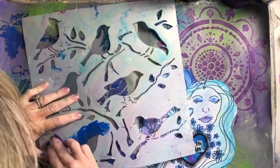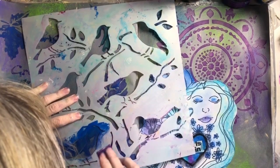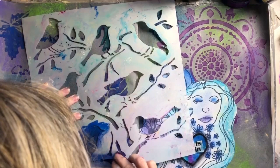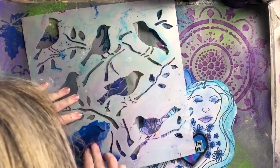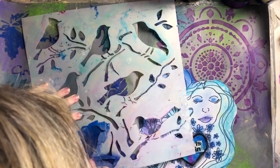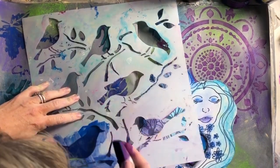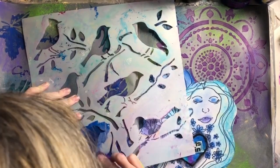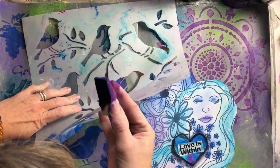After I did add some words, I went ahead and decided I needed some more things in the composition. I wanted to add some more natural elements. I thought birds were a really nice touch, adding a few birds, because I am doing a theme of nature, peace, and meditation.